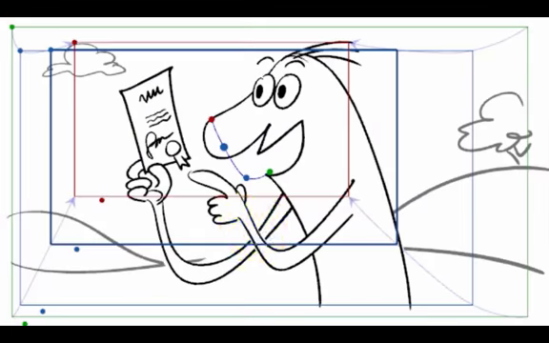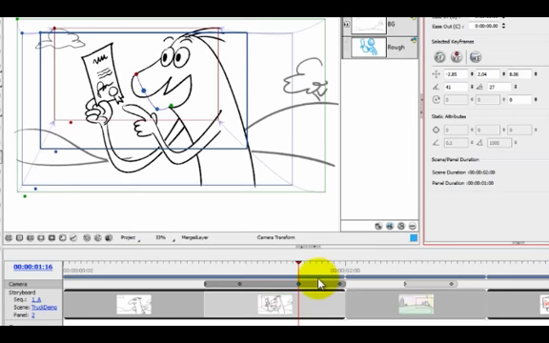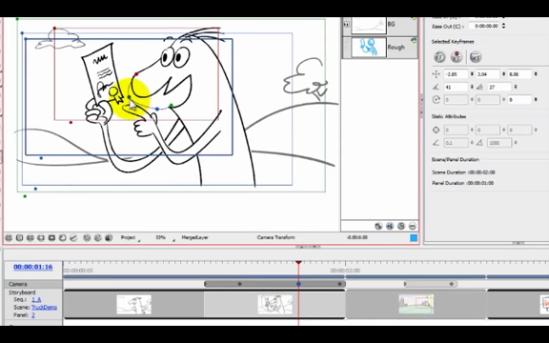I'll click it, and another blue frame is indicated. So all of the keyframes that are in between the start and the stop of the panel are going to be blue, and you can manipulate each one of those separately. If I want to change that path again, I could go to this button that says go to selected keyframe. Now my playhead is at that specific spot, and I could grab that center line to again move the path if I wanted to do that.